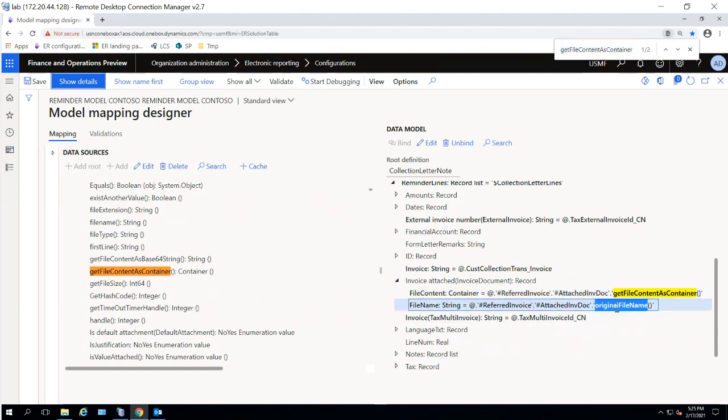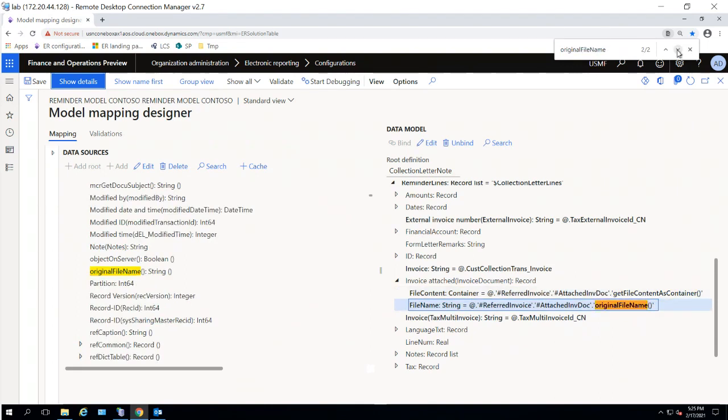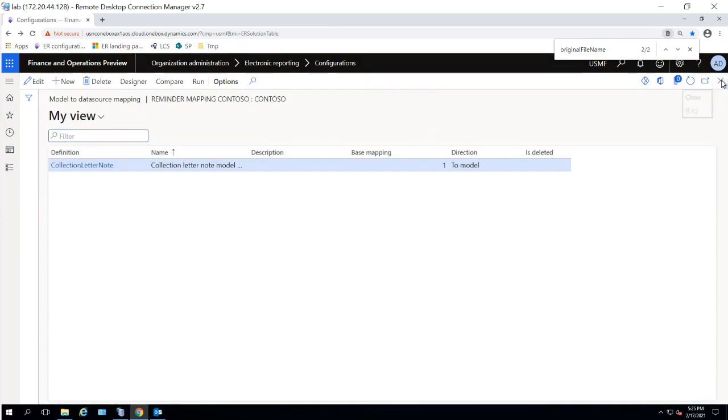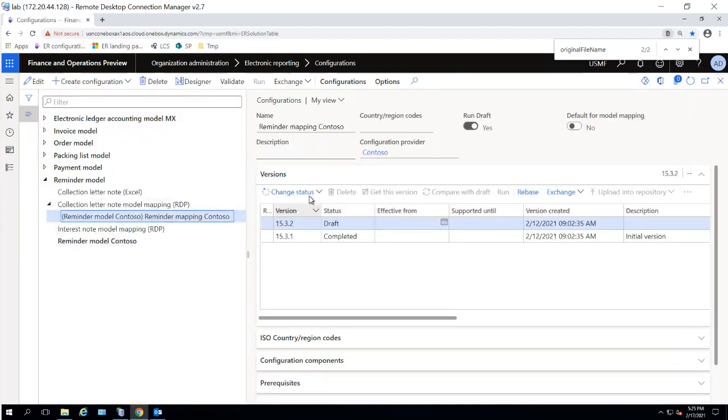And I'm calling the original file name method to return the name of the attachment, because I'm planning to use this name as a name of the attachments in my generated email. So that's what I did. And to make it available for execution, I also completed this version. So now version 1 is completed and version 2 is ready for further changes.